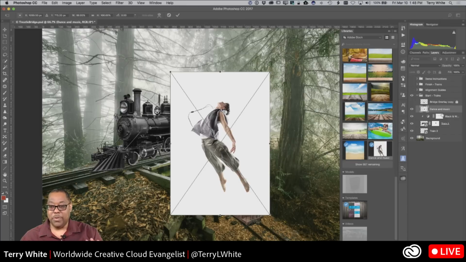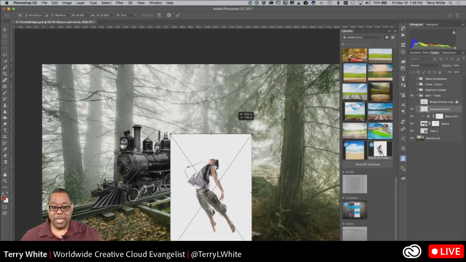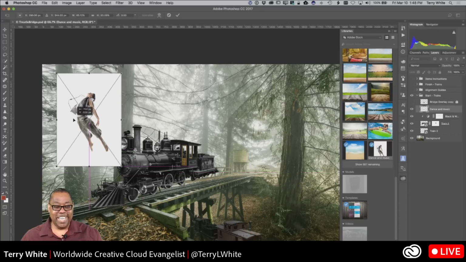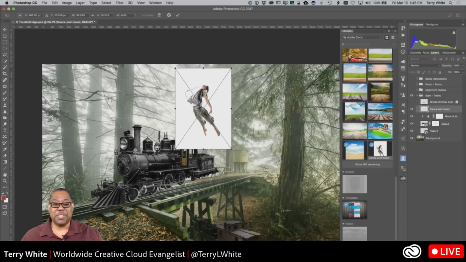I just dragged in a stock image from my library, and notice what happened right off the bat. It created the new layer automatically. While it's still selected, I can scale him down, make him bigger, make him smaller. We don't want to make him look like he got hit by the train. All right, never mind, don't do that. But we'll put him up here for now, like he jumps over the train. And once I'm done with the sizing, I'll commit to it.